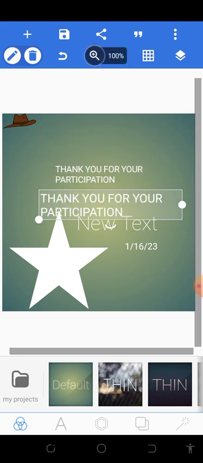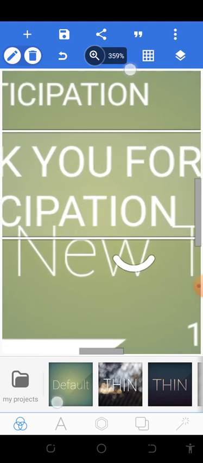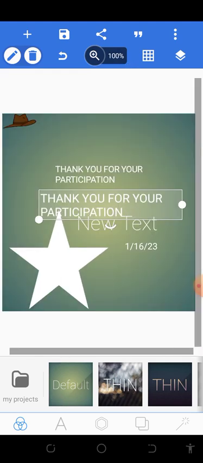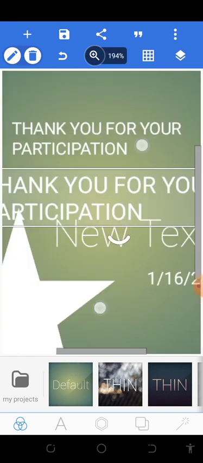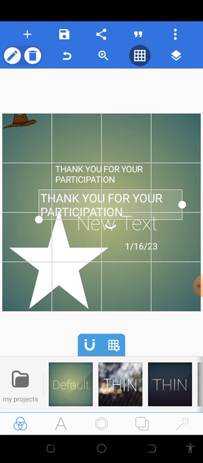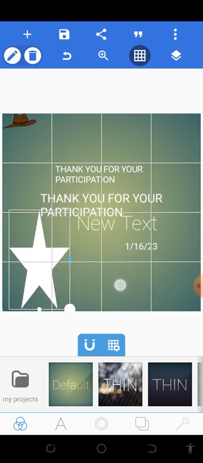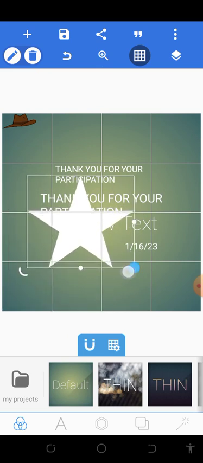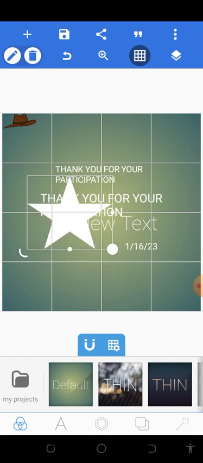So this is for zoom. It enables me to zoom and to see some stuff clearly when designing. So over to the next, this is our grid line. Grid line helps you to align your work. So don't worry, during the course of this training, during our design practicals, you will learn how some of these tools really work. So over to this is the layer icon.